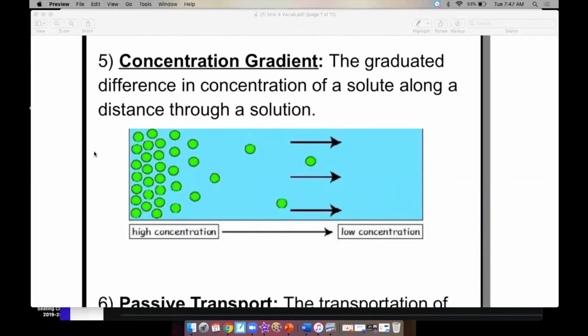What that means is, guys, how tightly packed the molecules are. Here we have a bunch of molecules tightly packed together, and then a little less tightly packed, and even less tightly packed, and then nothing at all. It is a gradual change in how tightly packed those molecules are. And that's going to matter in this chapter. This is what makes everything happen.